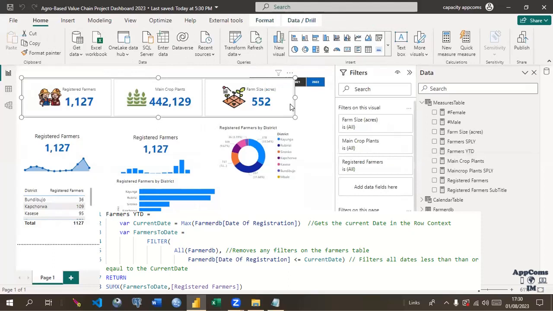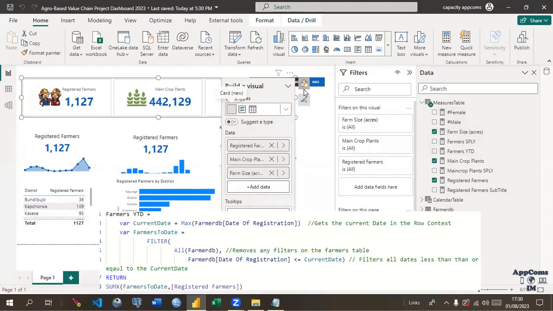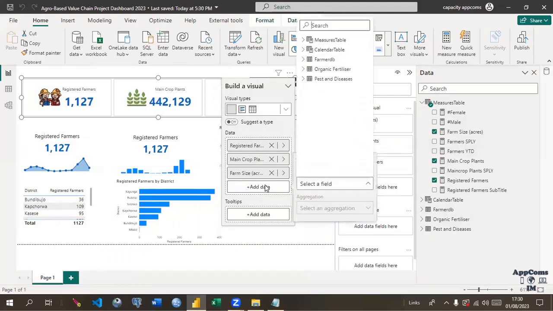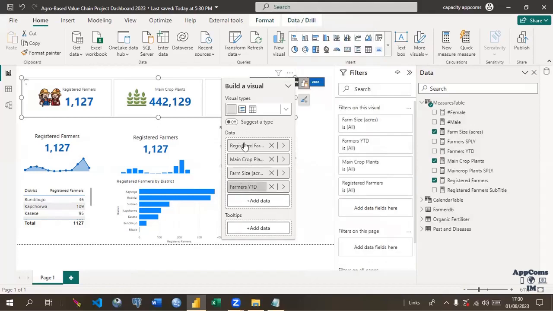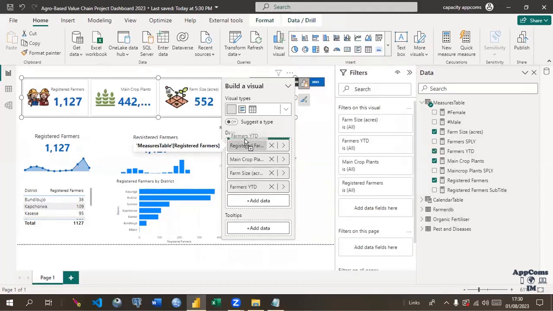Just maybe add it here. We can just drag it there on top.